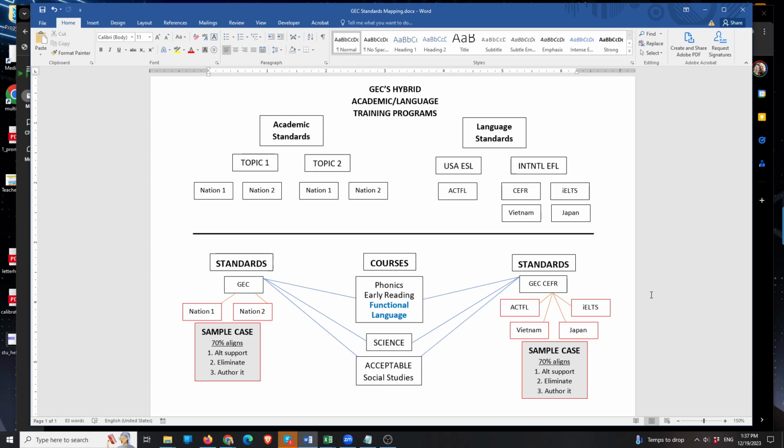Now we have more standards than you need, and more coursework than you need, so it's simply reducing to define your scope, because it's a smaller scope, and then realigning, which means sequencing and scheduling, and that's all it is. And so this is a strategic approach to standards, to addressing alternative standards, which I think is superior.